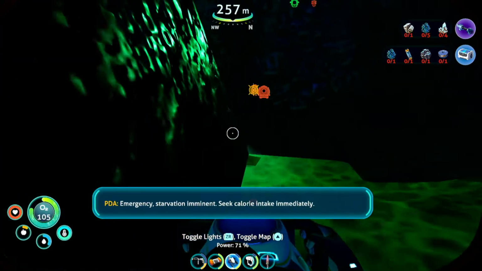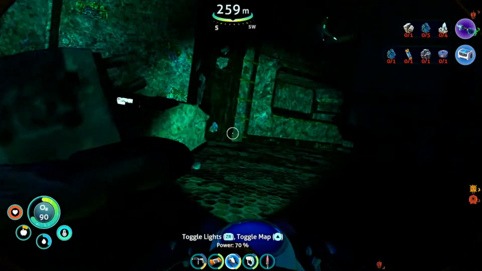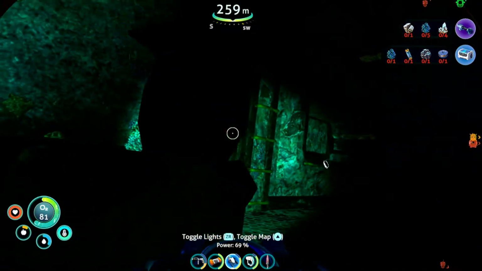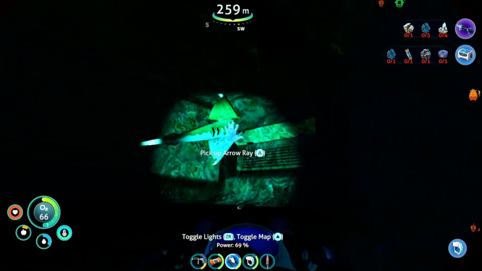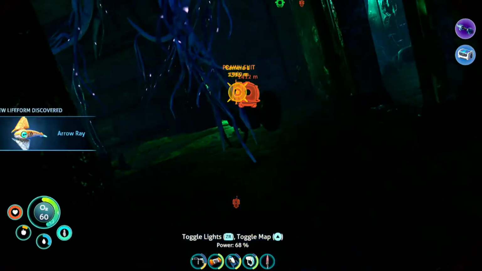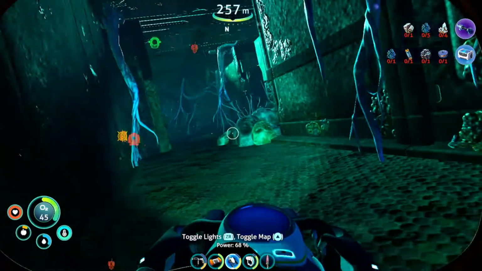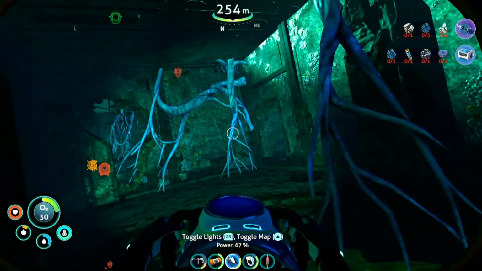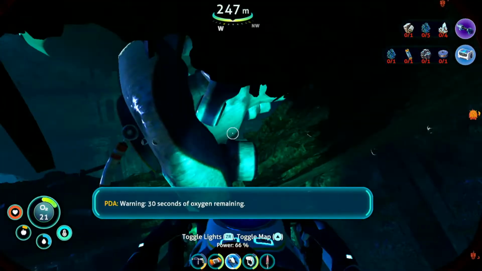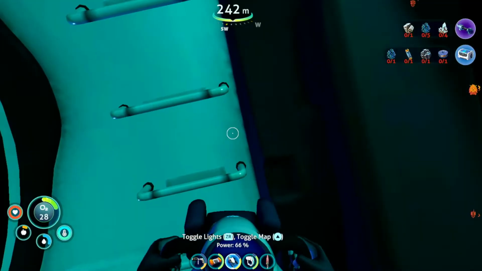Emergency. Starvation imminent. Seek calorie intake immediately. Not until I find a laser cutter fragment. No salvage. Battery. Okay. New creature discovered. Air array. Oh, why can't there be any laser cutter fragments here? Can't the game show at least a little mercy? Warning. 30 seconds of oxygen remaining. Come here. Ugh. We're back to square one, back to exploring this ship.